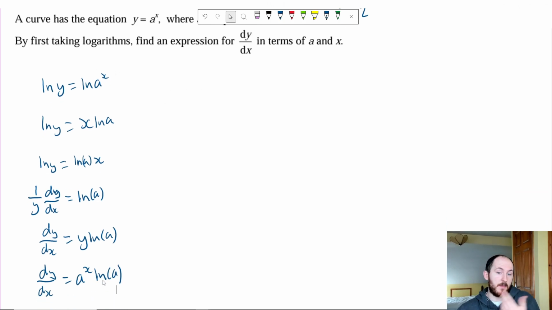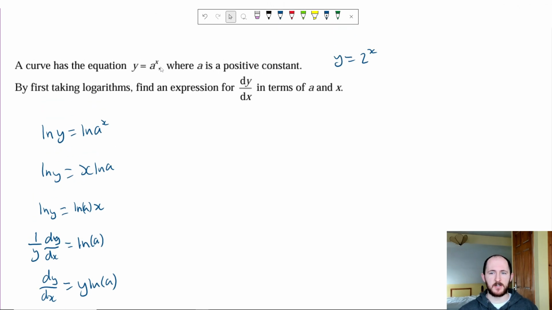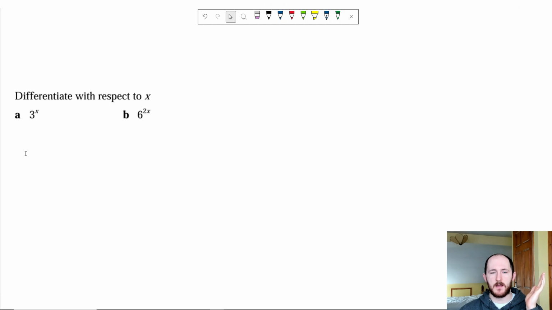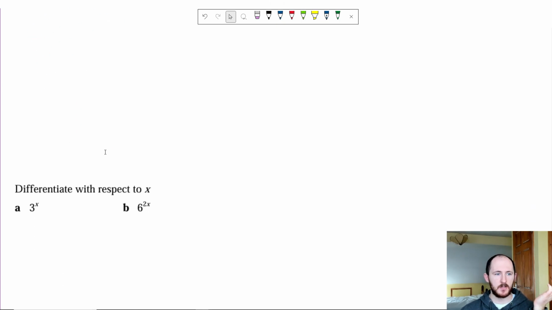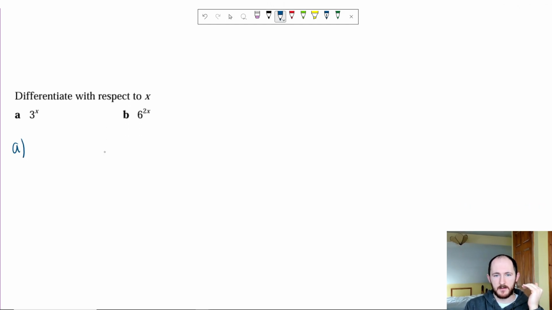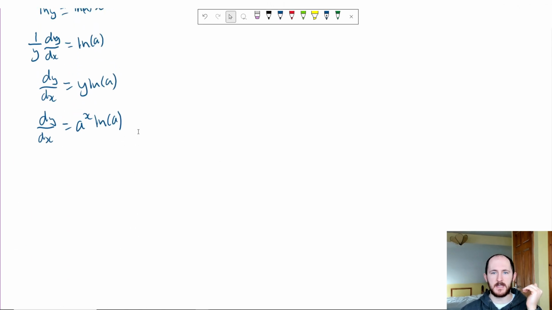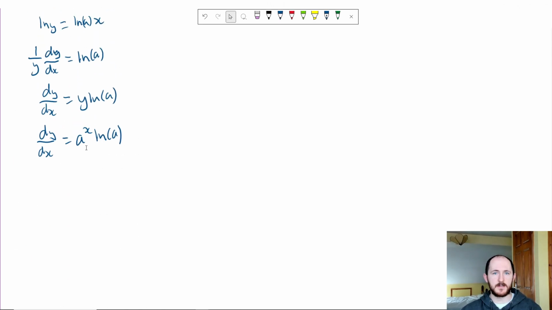But here's another way that implicit differentiation helps, because differentiating this normally is a pain, I can tell you that. The reason I mentioned that you may have seen that result before is these are two other questions based on the same thing, where it says differentiate 3 to the power of x. And the funny thing is, the mark scheme just used this result. So it said 3 to the power of x ln 3. So you could literally just write that and get the right answer, because this is a standard result that we've derived.